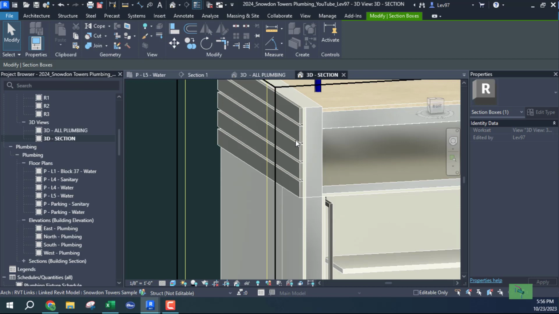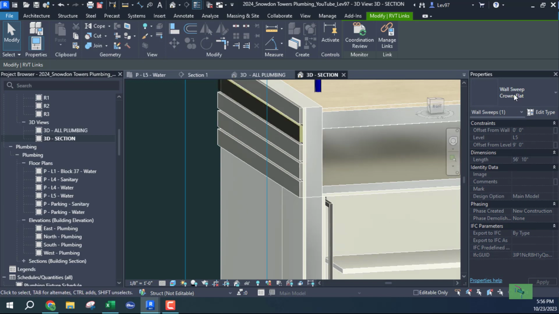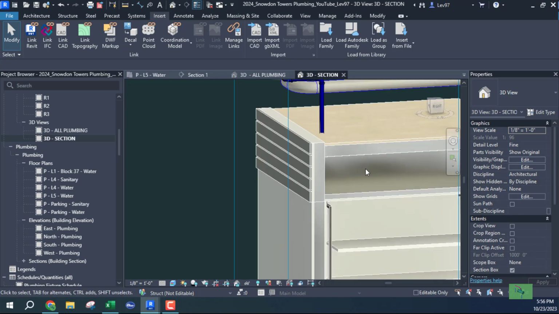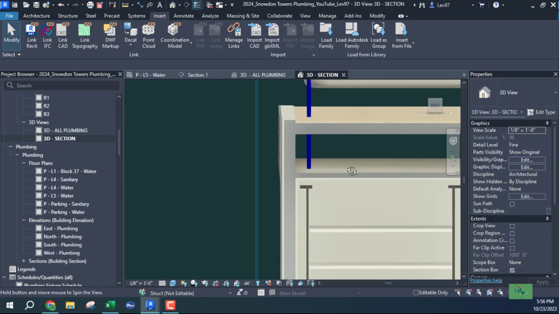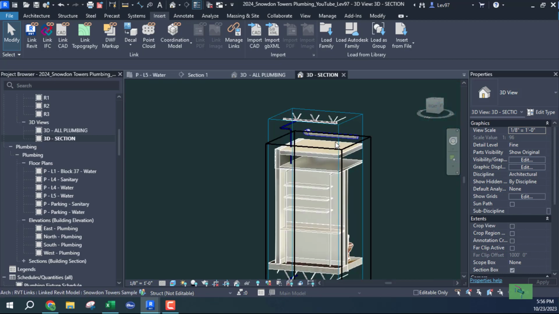Crown, I think it's called a crown, crown something, yeah, crown molding. So it's a crown molding type for what the architect has. Okay, so we don't want to go through this, and it looks like there's a little cavity space in here for some piping.